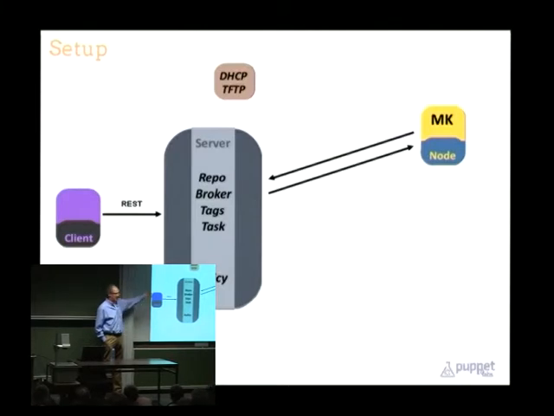That's the bits that you eventually want to install on a machine. You can either just point the Razor server at an existing repository, like the Yum repo that you have sitting somewhere, or apt-get repo, or you can hand it an ISO and import it on the Razor server itself. That's what people usually do for like Windows and ESX installation. They just import an ISO into the server.